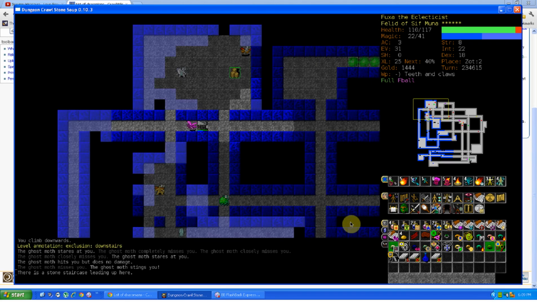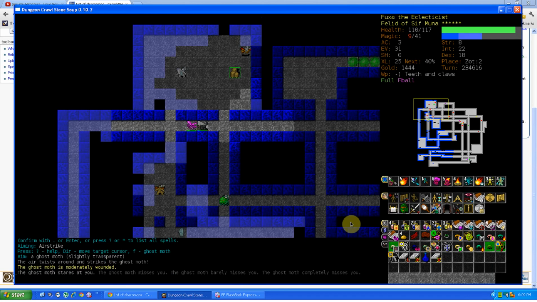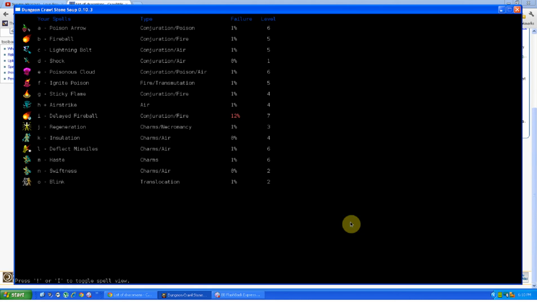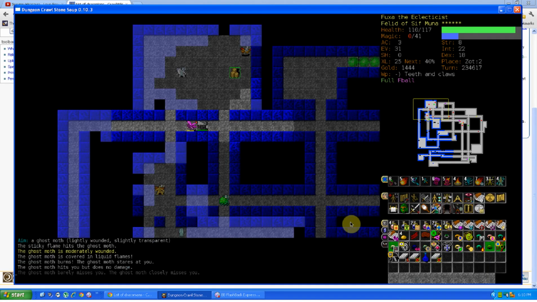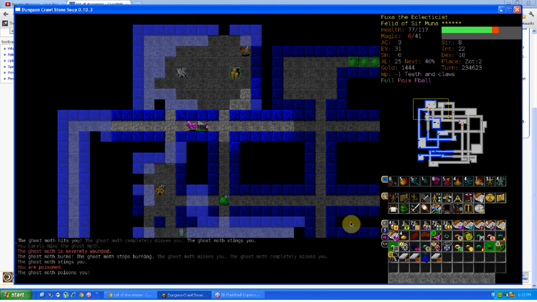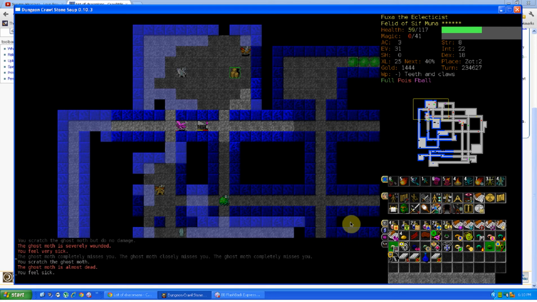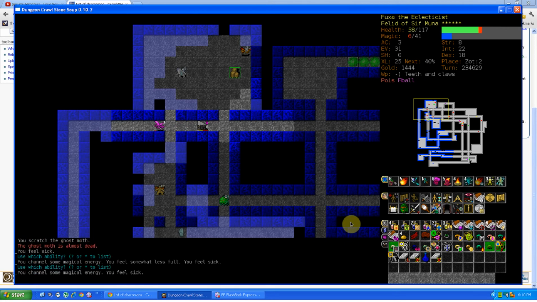There's gonna be guys regardless, so I went down the wrong staircase, didn't I? Okay, this is where Sticky Flame will get used. I just used the wrong spell. Sticky Flame is G. Poison me. Finally, it's running away. It really poisoned me.